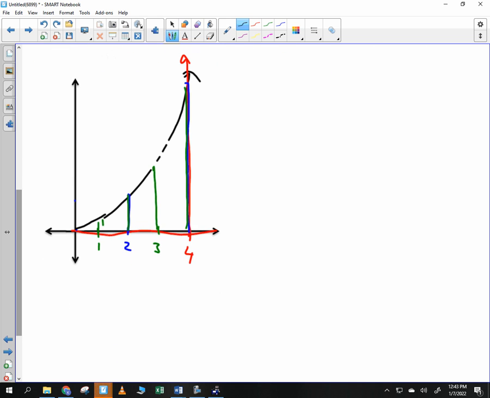Okay, so if I have 8 rectangles, what will be the width of each rectangle? 0.5 or 1/2. I'm going to use fractions. I'm going to use 1/2. So, and then we would go over to 1, and then we go to 1.5 or 3/2. Then we go to 2, and then we go to 2.5 or 5/2, and then 3.5, which would be 7/2.